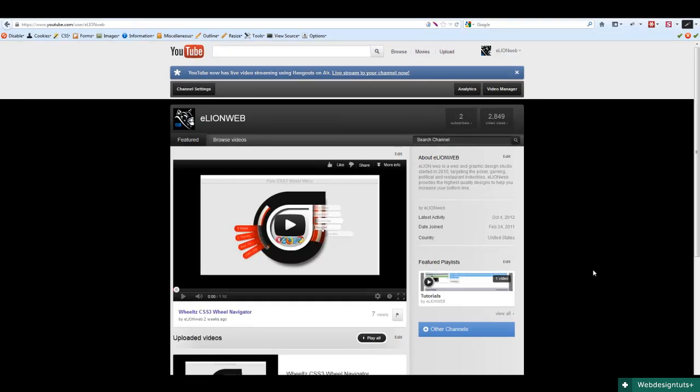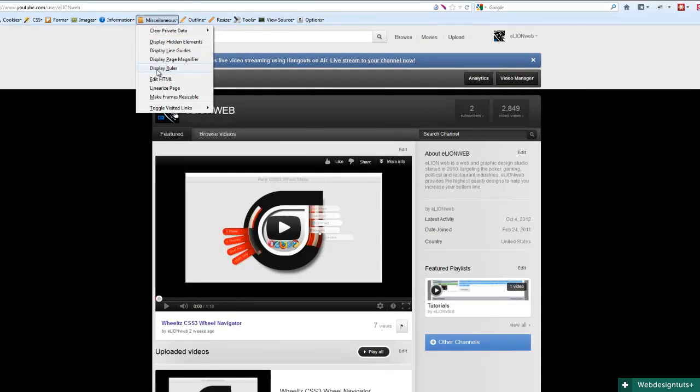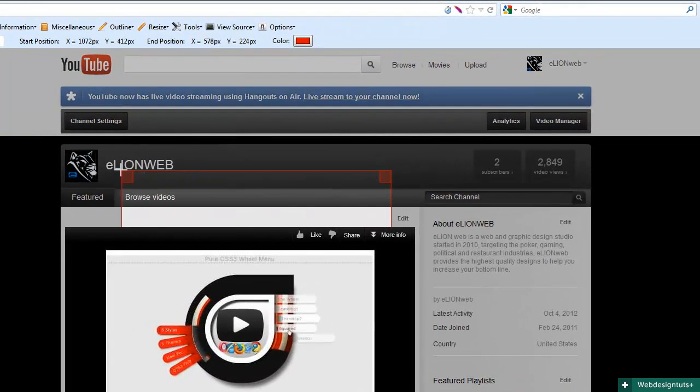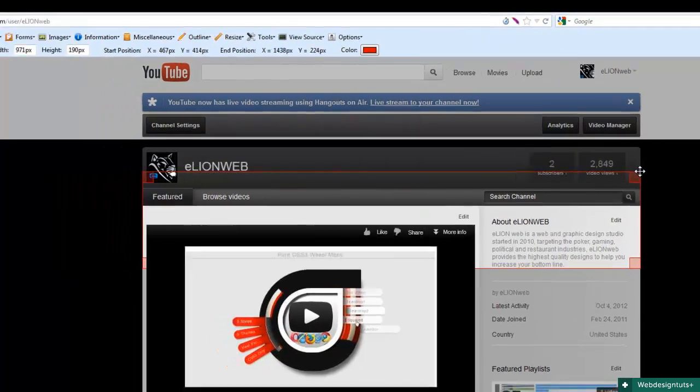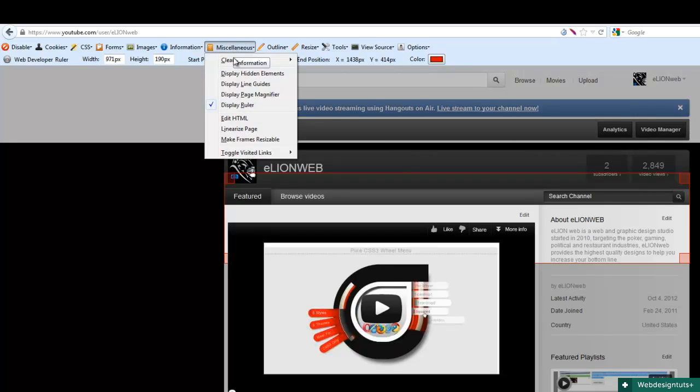So the first thing I'm going to want to do to get my background to look right on YouTube, I want to make sure that I can get my grids looking right on my canvas in Fireworks. So to do that, I want to see how wide the page is on YouTube. So I'll go into my web developer toolbar and find my ruler. I'll take my ruler and I'll put it here on the edges of the page. And I can see that it's 971. Because my eyes might be a little off, I don't know, it says 971, but I know that's 970 because nobody makes their website 971 in width. I'll get rid of the ruler here.